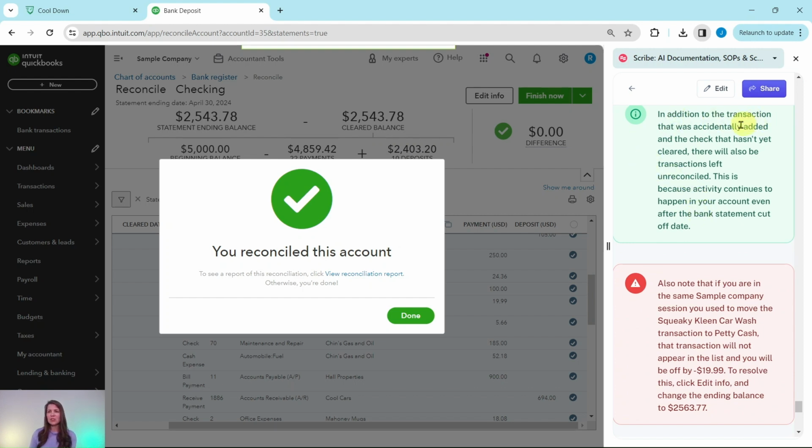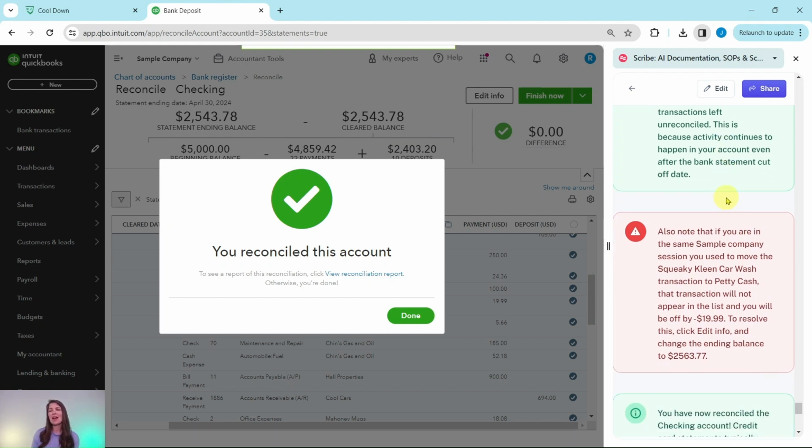In addition to the transaction that was accidentally added and the check that hasn't yet cleared, there will also be transactions left unreconciled. This is because activity continues to happen in your account even after the bank statement's cutoff date.